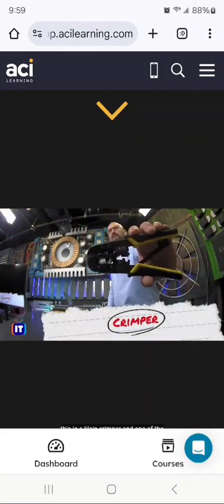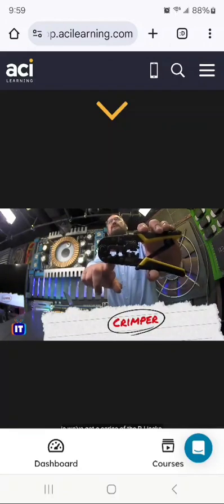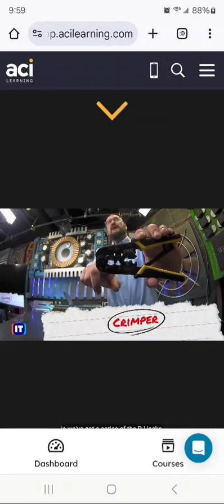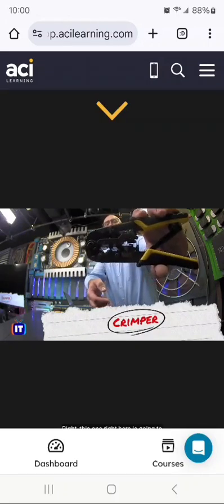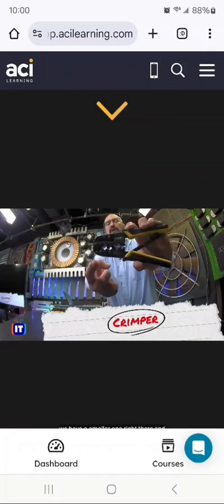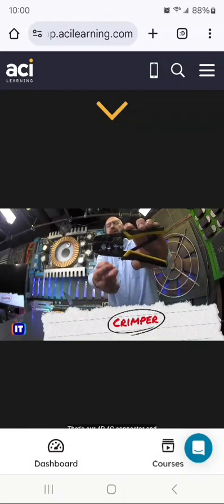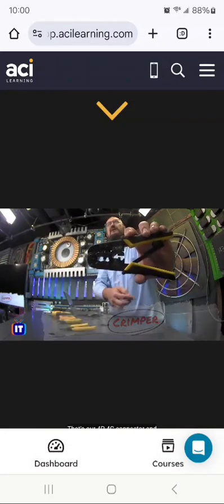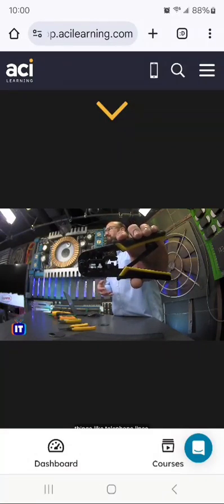And this one right here is a more popular brand. This is a Klein crimper. And one of the things that you're going to notice right here is we've got a series of the RJ jacks, if you will, the registered jacks, right? This one right here is going to be our 8P8C RJ45 jack for Ethernet. And we have a smaller one right there, and that is the RJ11 jack. That's our 4P4C connector, and that's used for things like telephone lines, dial-up connections, if you will.